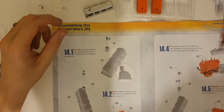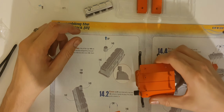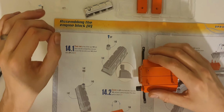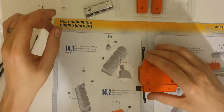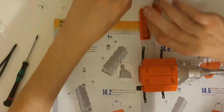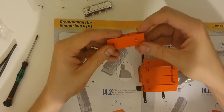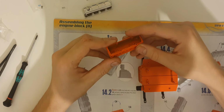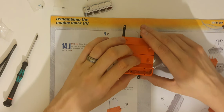And then we grab the engine block, attach the left bank cylinder head 14A located with an L on the bottom to the left side of the assembled engine block. Ensure that it is facing the same way as shown in installation and attach with two CM screws. So grab these out. So that's an R and then we've got an L as well. So making sure that that goes the right way, it will go that way like so.